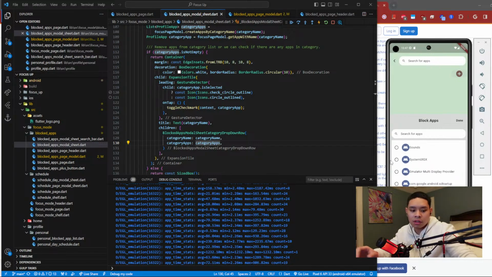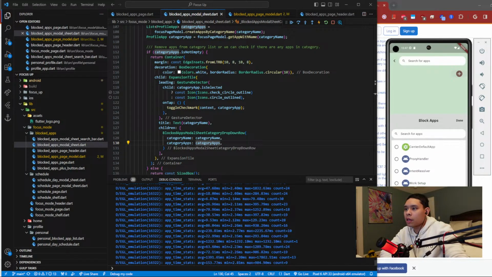Let me see. I'm gonna go into screen time again. Okay, cool. So setting apps can't be banned.